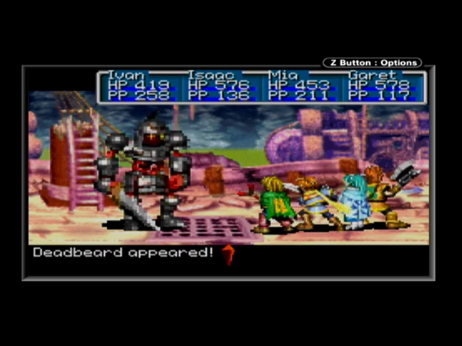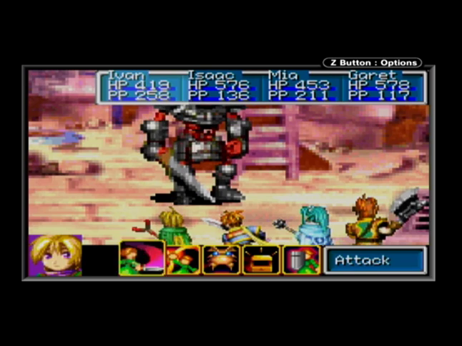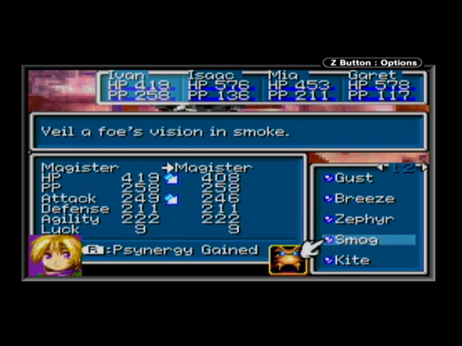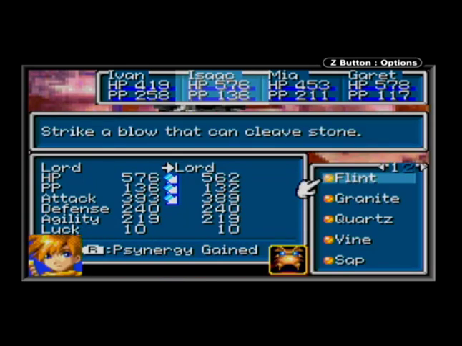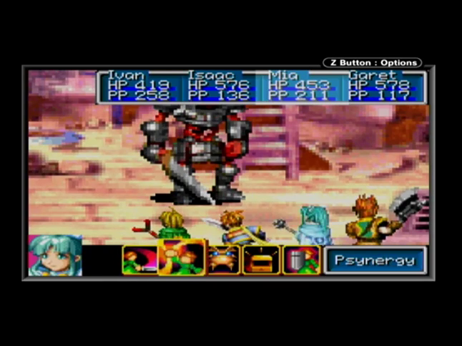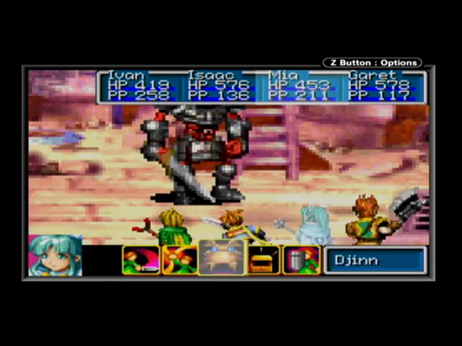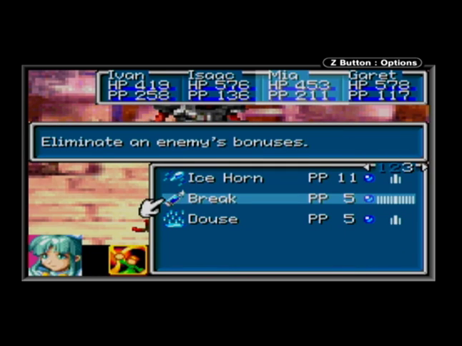So this is Deadbeard. He's very dangerous. Like I said, we're gonna be working primarily off of this. Okay, so this is the attack that he knows. I'm surprised Mia knows this.